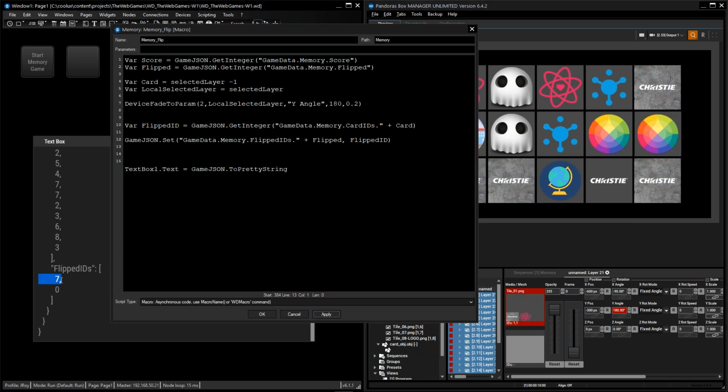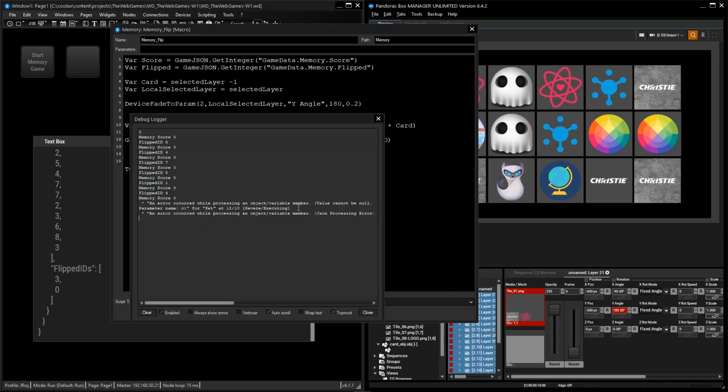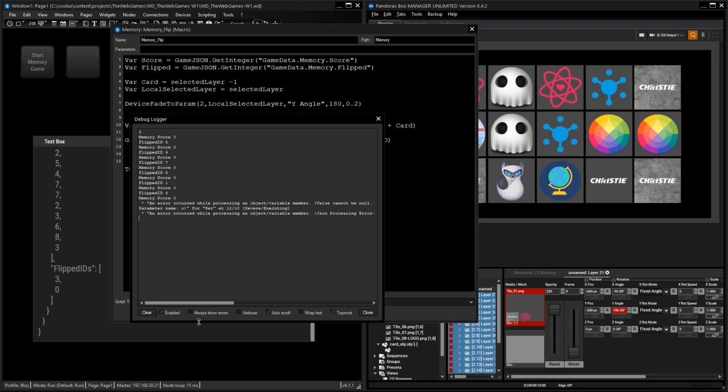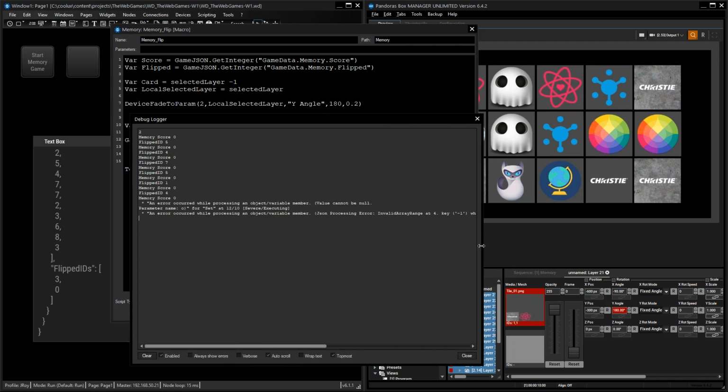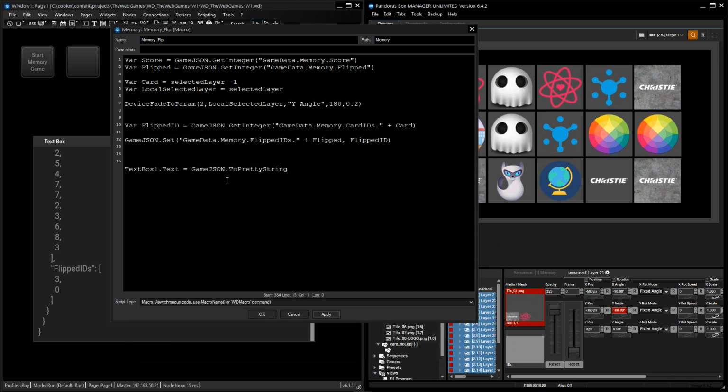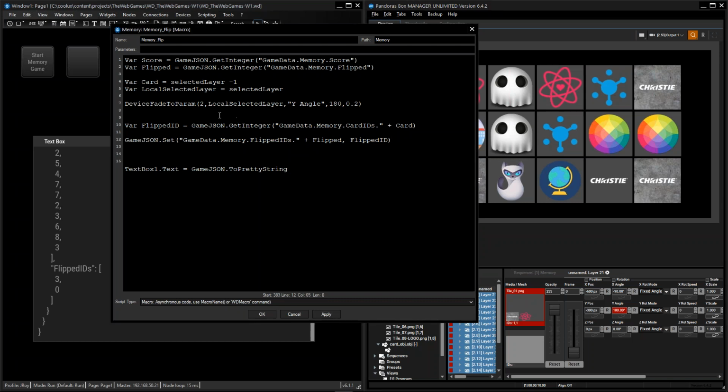So now what we need to do is add to our flipped status. So what we can do is go in and say flipped at the end of this, flipped plus equals 1.